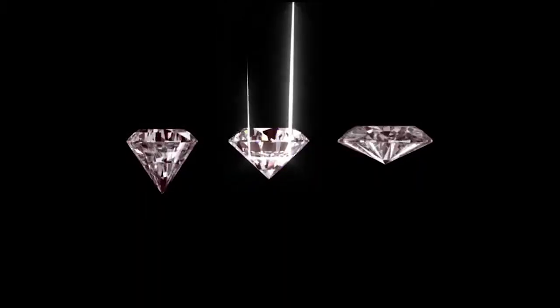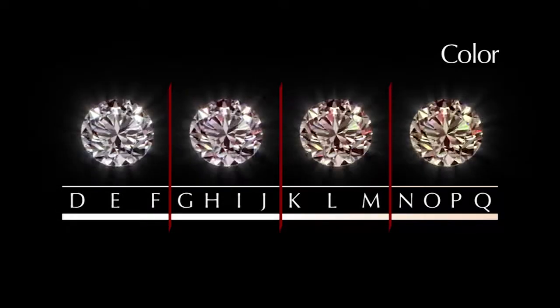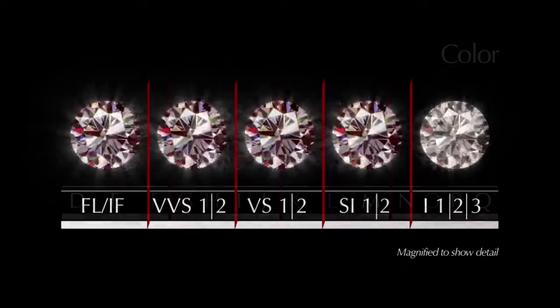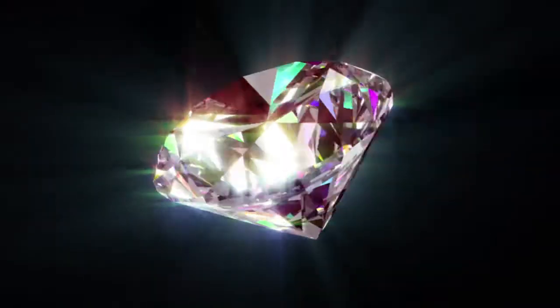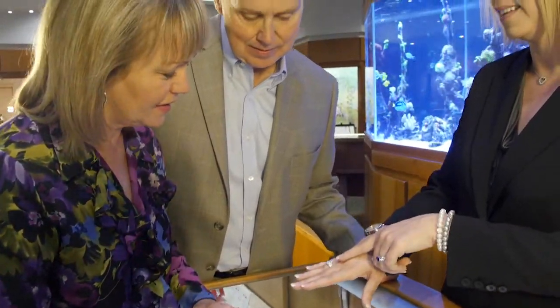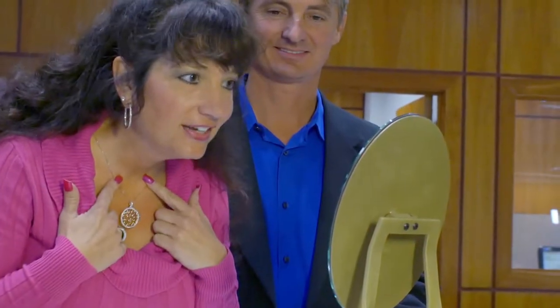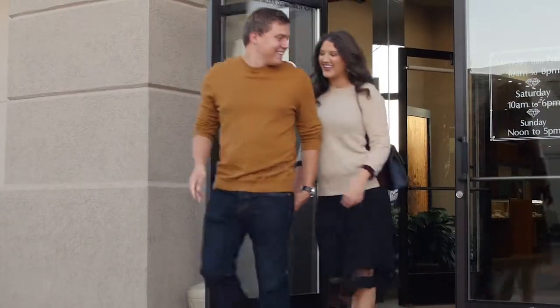As you select your keepsake, keep this thought in mind: the more perfect the cut, the more beautiful the diamond. Consider color and clarity, but remember, in moderation, their effect on the diamond's beauty is usually lost in the intense fire and rainbow of color from a Lee Reed diamond. These four considerations, or four C's, are guidelines. What the diamond looks like and says to you are the most important considerations. Your Lee Reed Jewelry Consultant will help you understand each diamond's unique characteristics. Most importantly, they will help you find the perfect Lee Reed diamond to celebrate your love for each other.